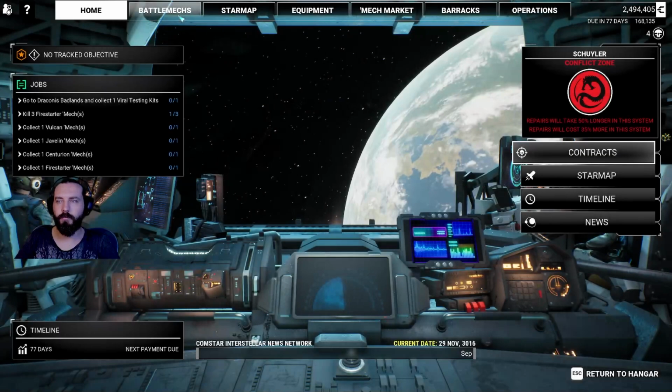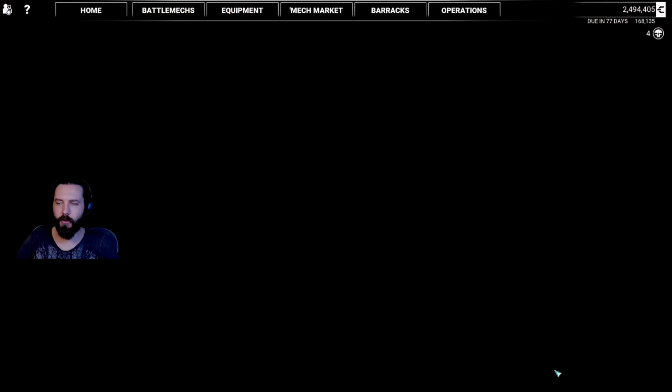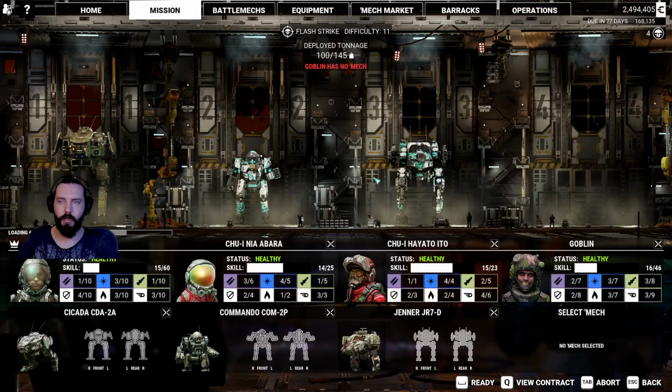Contracts against pirates. We can get 15 salvage here. I'm going to take the extra money as well. What are we going to do? We are at max tonnage. Do we go in with the same or do we drop? I think we drop the Blackjack. We bring in the Phoenix Hawk.